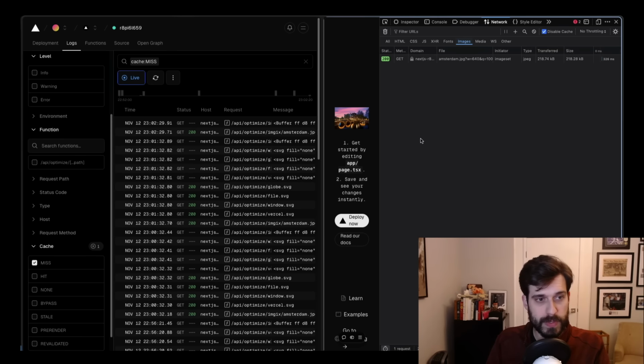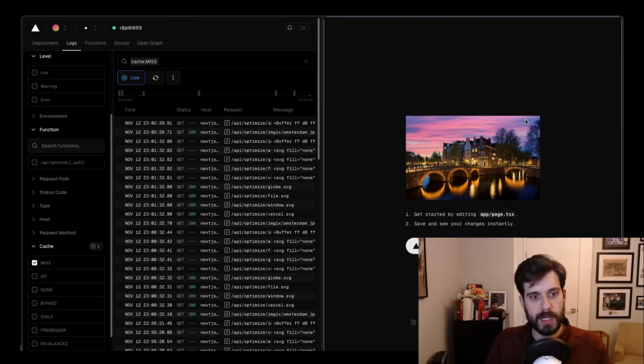Now that being said, this was really quick and painless. It got us to a point where now we have image optimization deeply tied into the framework that we're working in. We can control the entire optimization pipeline and maybe even make some extensions to it.